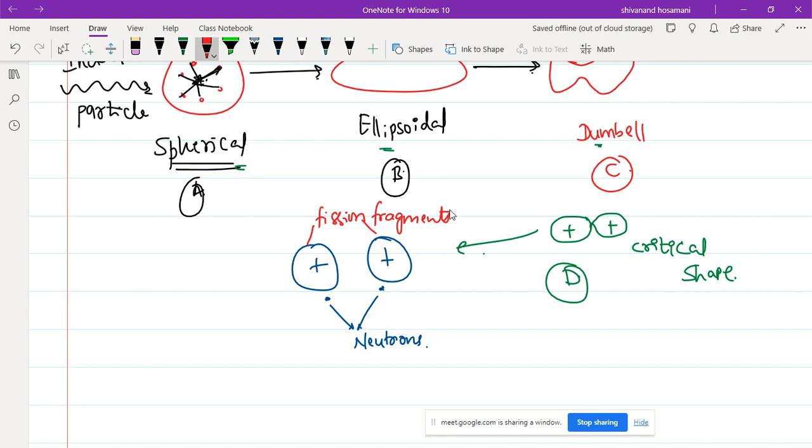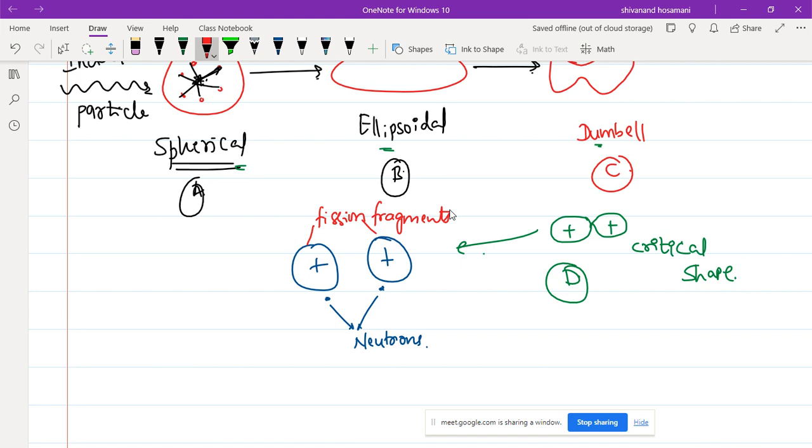It happens the same way in water. A water droplet, a small drop, or a big water droplet becomes ellipsoidal, then dumbbell, and the dumbbell automatically breaks. That is the liquid drop. Similarly, on the same basis, the Bohr-Wheeler theory of nuclear fission is defined like this. Initially it will be spherical, then it converts into ellipsoidal, then it becomes a dumbbell, then those nucleons are going to be at the stage of separation, and that stage of separation is defined as the critical shape. Then they are going to convert into fission fragments, along with neutrons.